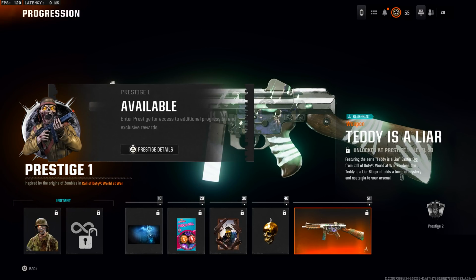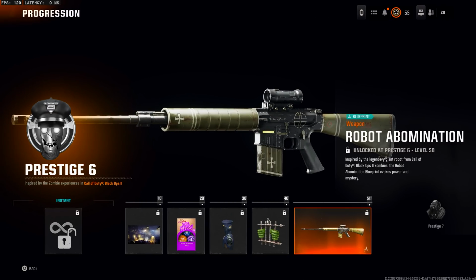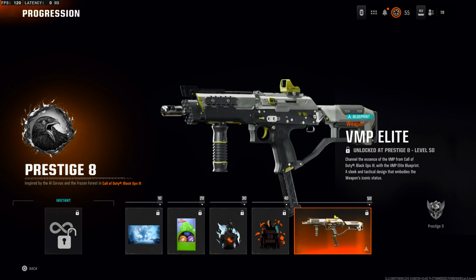is something that sets the precedent for things like, well, at Prestige 6, level 50 is the Robot Abomination blueprint for the DM10, a weapon that's unlocked at standard level 43. Or the VMP Elite at Prestige 8, level 50 is the Jackal PDW, offering another one, a third way to get that weapon permanently unlocked immediately. So bear that kind of stuff in mind when considering weapons in particular to permanently unlock.